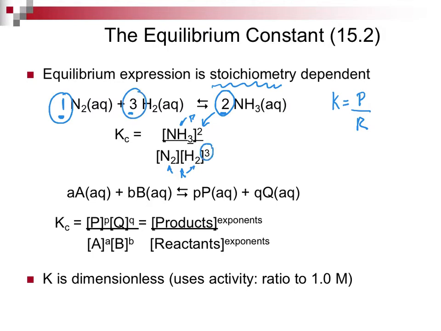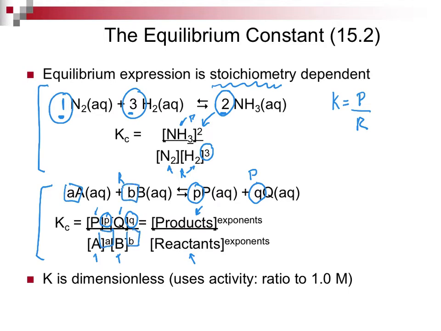It is that simple. So that would be for any chemical equation, and we try to generalize it here. If there is a group of reactants that go on to form products, the products go in the numerator, the reactants go in the denominator. Hence, P, Q, A, B. Very, very simple. What are the exponents? Well, again, they're going to be the stoichiometric coefficients. So this is a method. I don't know who exactly developed it, but use it, and you can really make some progress in understanding this chapter.